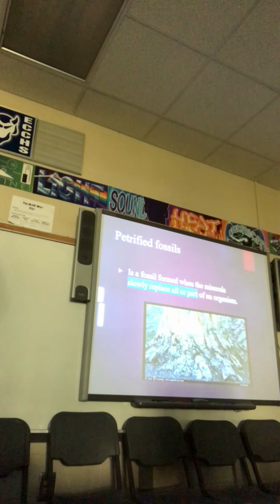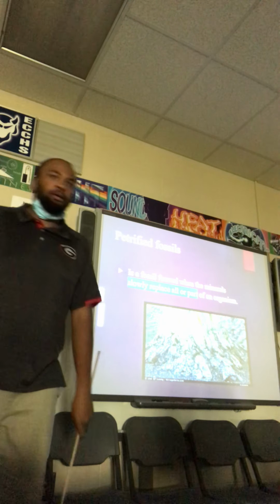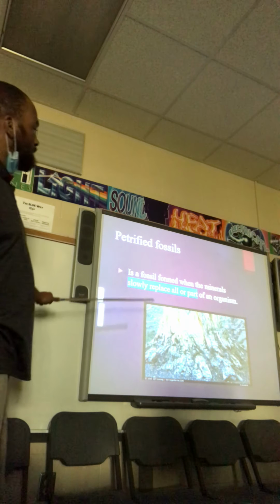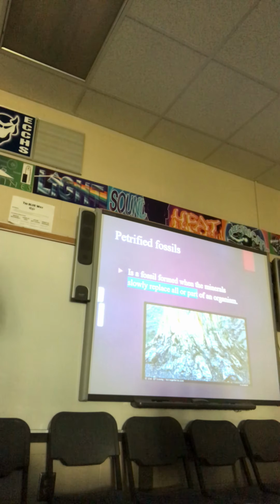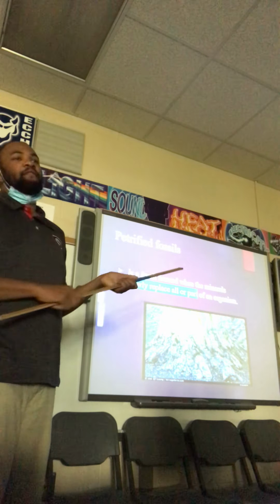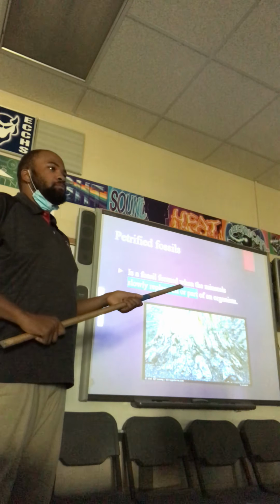Petrified is the slowest one of them all. It is creepily slow. These are the fossils that you've seen most dinosaurs in. They're in one of two forms: either a cast or petrified, because mold is the opposite. Think of the O in mold as out, like it's without. So it's not there, and cast is with. Most of the fossils you see on an everyday basis are either cast or petrified. Petrified is just how you think a fossil is made. A bunch of rock is packed on top of it. We pull it out.